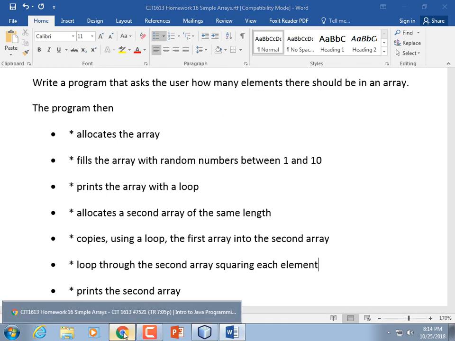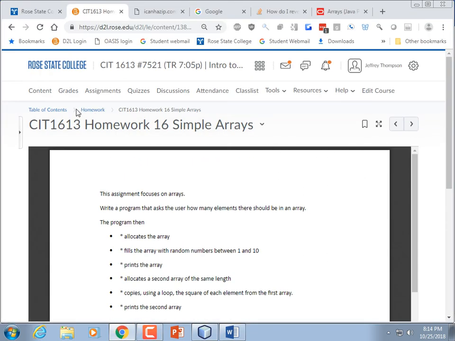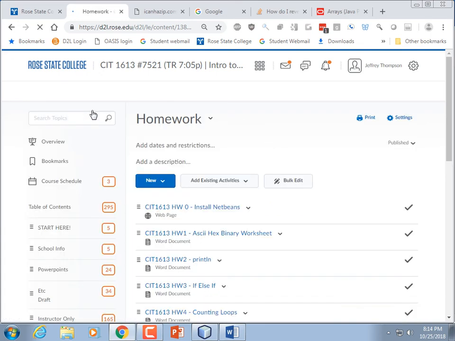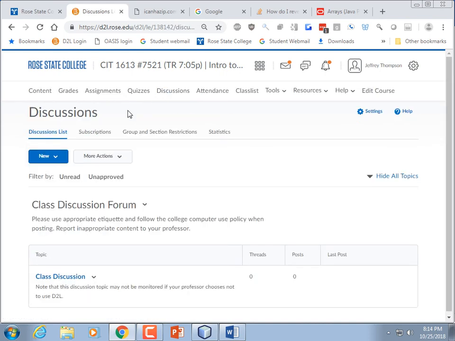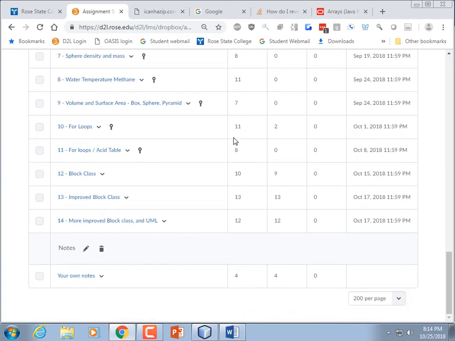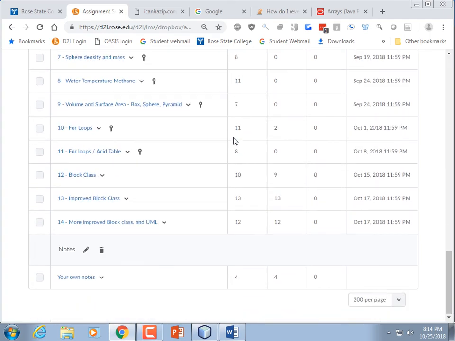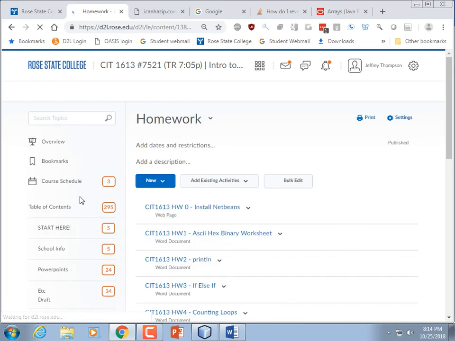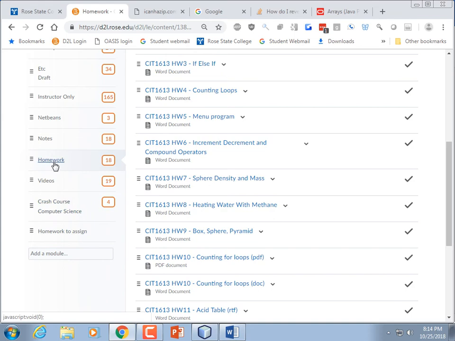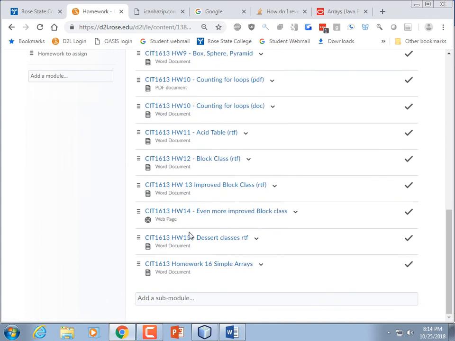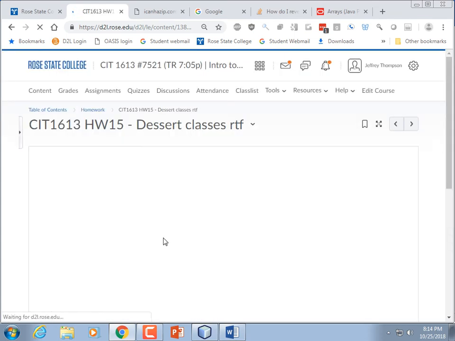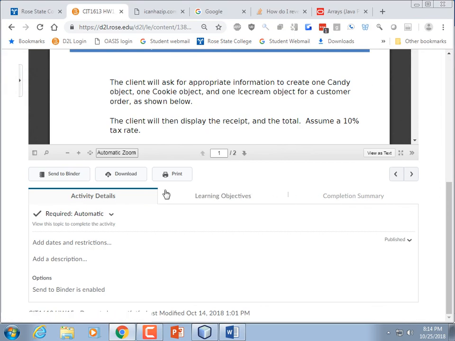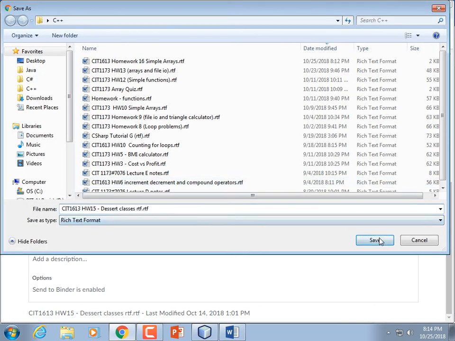All right, let's make a Dropbox. There's a homework 15 there, but did you assign that one? Maybe I never assigned it. Dessert classes? I thought I did, but maybe I never made a Dropbox for it. So you're right. Okay, you could have been slaving away on that for the past couple of weeks, but let's go take a look. I really thought I'd mentioned this. I'm sure I did, and I'm sure I just didn't make the Dropbox for it.